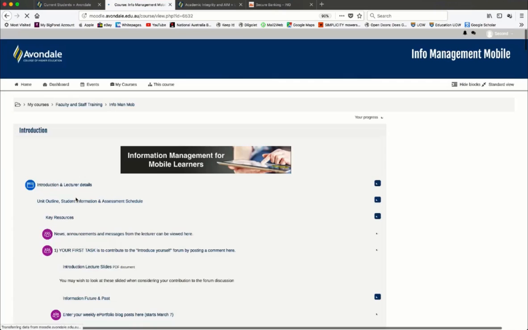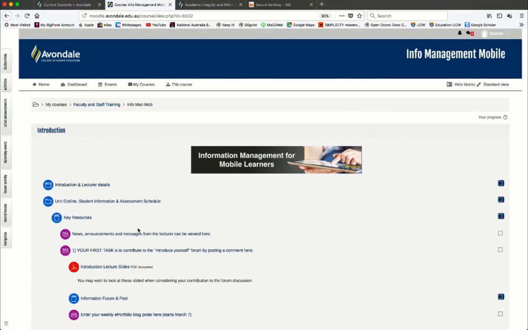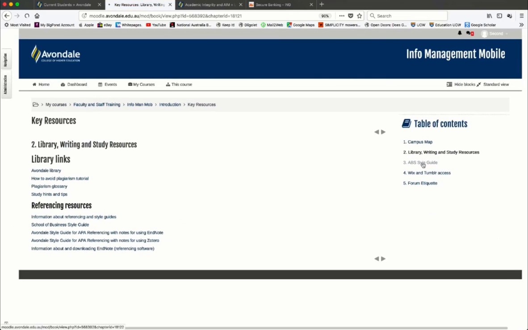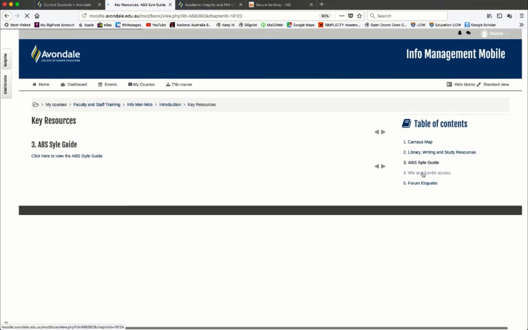Often lecturers will display information on related resources altogether. In this particular resource here, we'll see that there's a number of chapters in what's called a Moodle book. And by clicking on the table of contents items on the right hand side, the various pages or chapters of the book will be displayed.